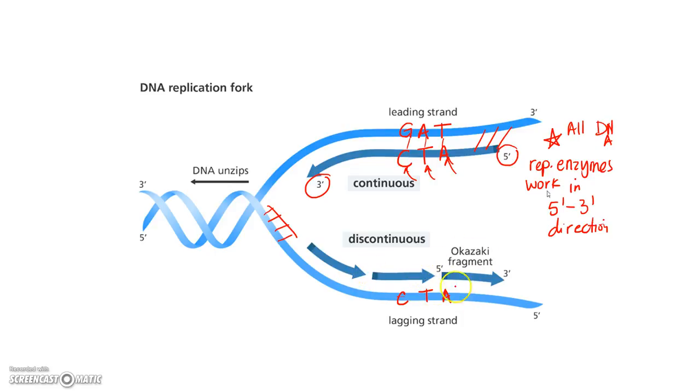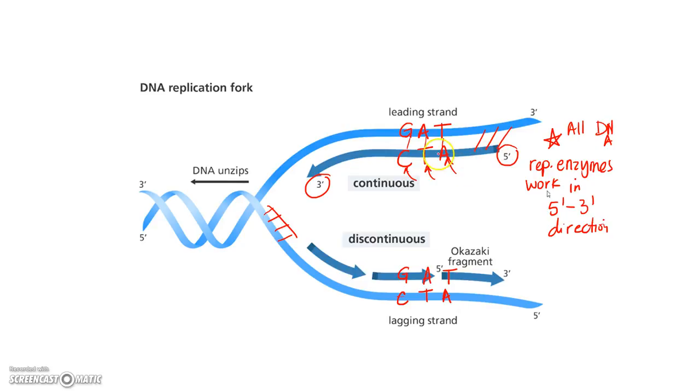All right, but nonetheless, we're going to synthesize this piece as well. And so C is going to match with G, so all these enzymes are going to put down the matches, okay? A and T, and then T is going to come here. So you see at the end we have two identical sequences here. And so if we go down the whole entire length of the chromosome, we're going to have identical copies by the end of it. All right.